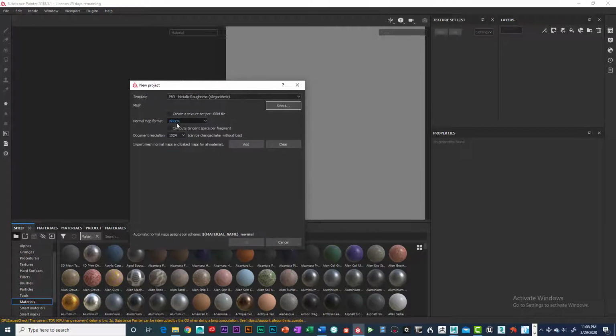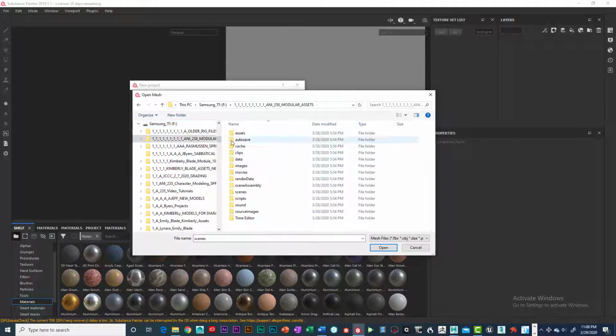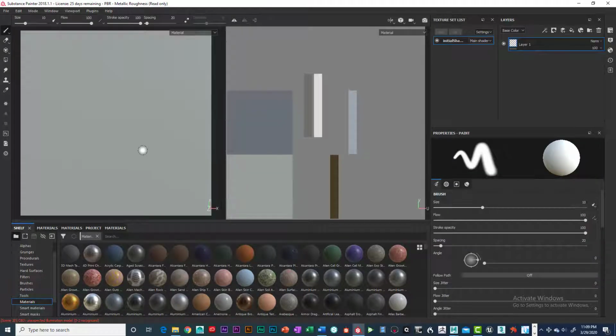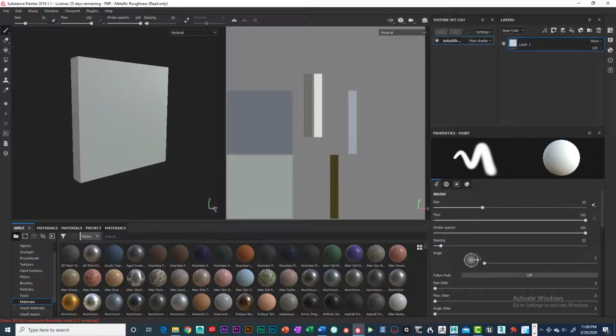We don't have UDIMs, so we're not using them. DirectX is fine. We're going to do this to 4096. We're going to select the object, find out where the object is, and under here, we've got all 6 of those. So I'm going to do, looks like the wall block. Okay. Everything looks good. Do we have any textures right now? Nope, we don't have any, so let's go ahead and click OK. Hold down the Alt key to move around, zoom out a little bit. So there's my wall. Excellent.